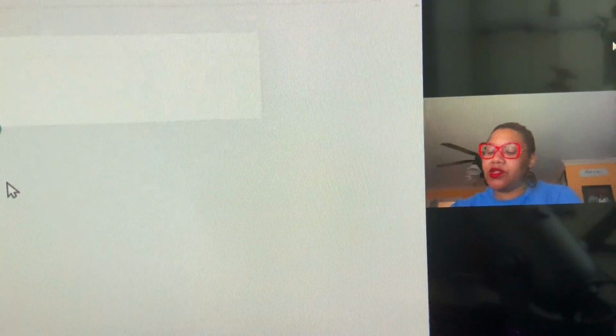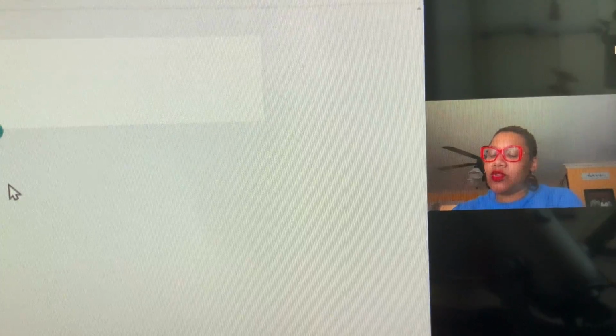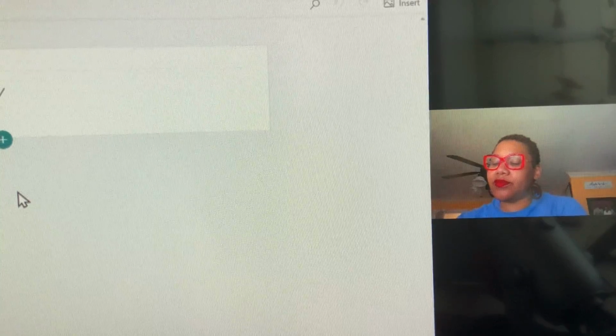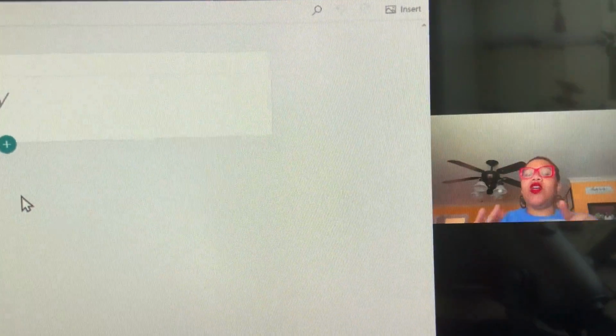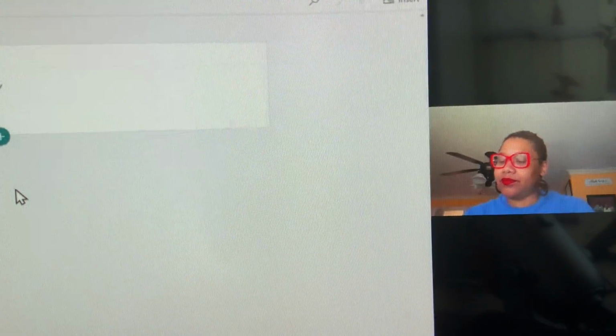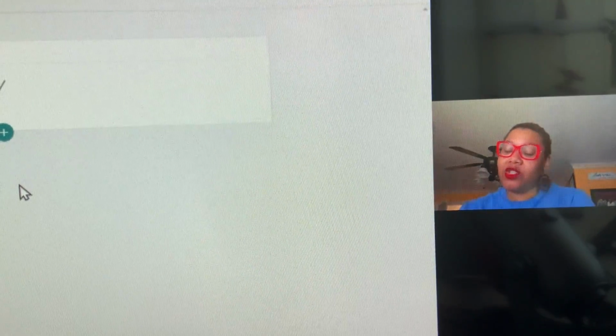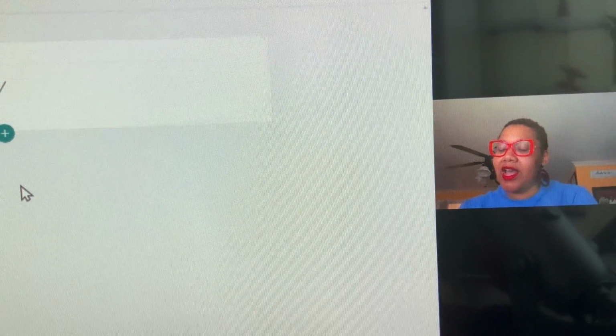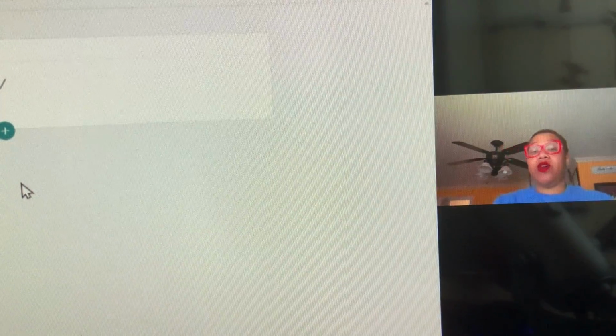I'm going to go to the beach with my family. I'm going to drive north to see lighthouses. Okay, and then on my last card, I'm going to add images or a video. So I'm just going to write a word or sketch an idea for a video. So I might say I'm going to add a lighthouse and find a video of a lighthouse.